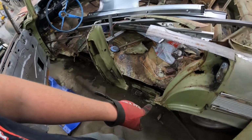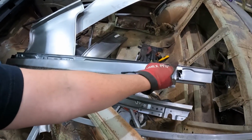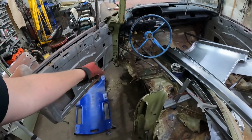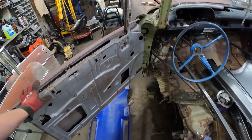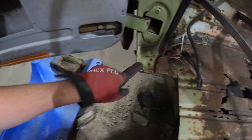So next, I cut it wide at the back. I don't know how much we're going to be able to fit in there. The front, I'll get in there. I've got to just clean up a little bit on the underside. This is actually in really good shape for my legs. These Tri Fives, usually this rots out.